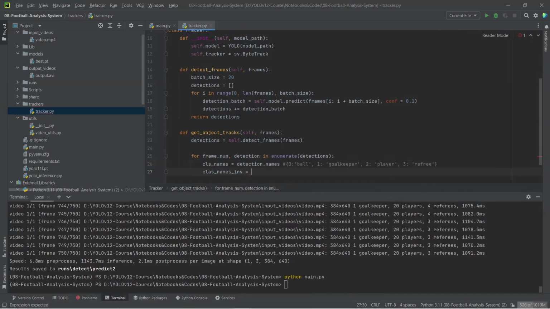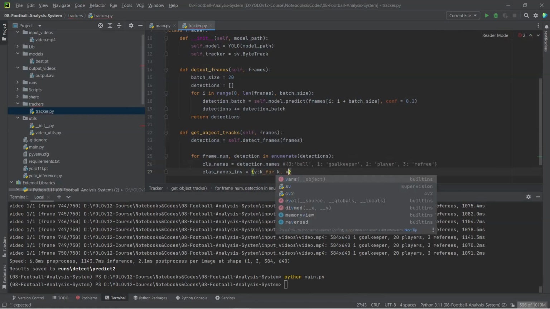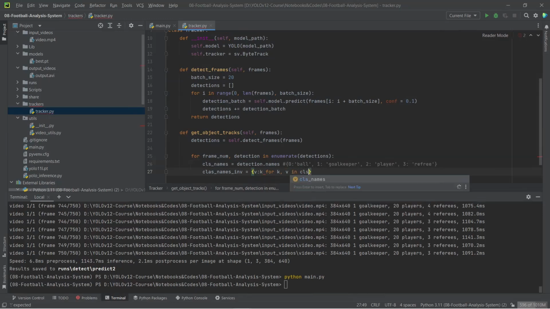So now what we'll do is that I will just write k, v for k, v in class names dot items. So now I will just reverse this dictionary. So now I will have this like this.